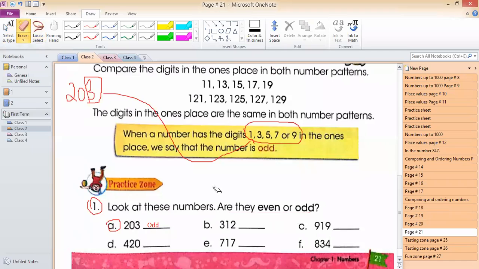Now you will help me with 312, guys. Is 312 an even number or an odd number? Answer me in the chat box, guys. Hamza Muhammad, very good. No, check again. Ahmad Al Khalf, very good. Abdul Malik Hassan, very good. Check out the last digit, guys. In 312, the last digit is 2. So is 312 an even number or an odd number?